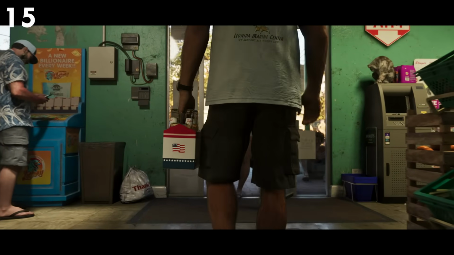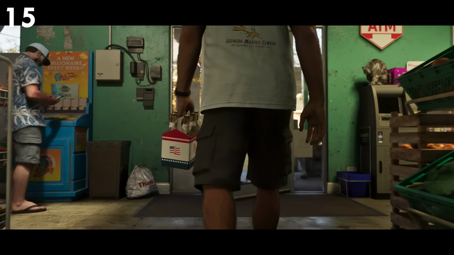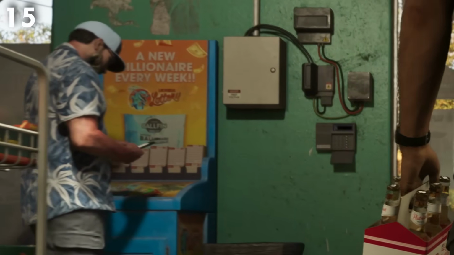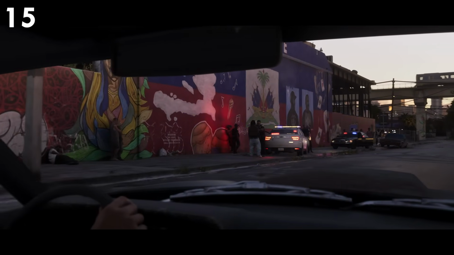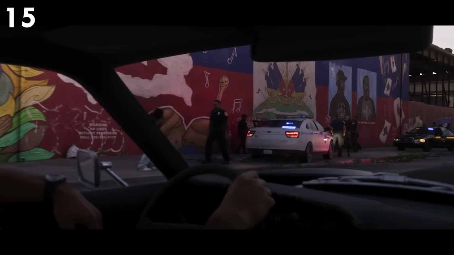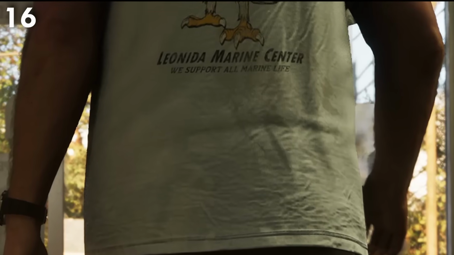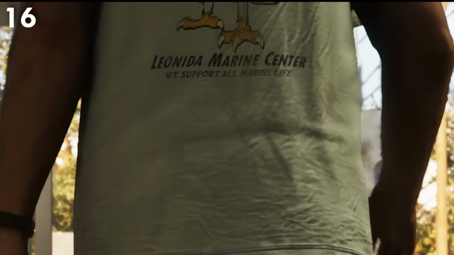Now in this convenience store where Jason's walking with the beers that we mentioned a few seconds ago, we can see an NPC in the background buying lottery tickets, which could be something that we're also able to do ourselves. Jason's also wearing a vest here, or a t-shirt, that says Leonida Marine Center, supporting all marine life.